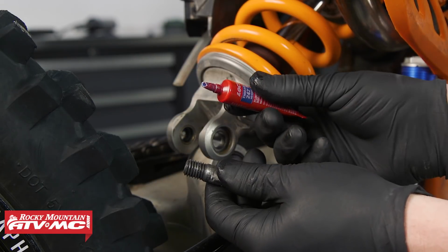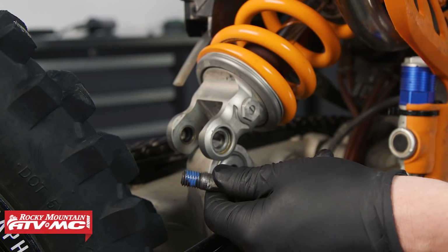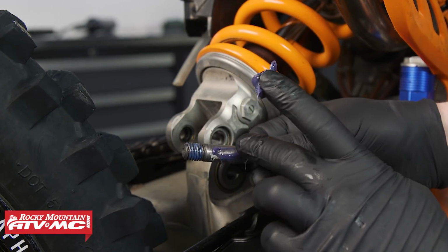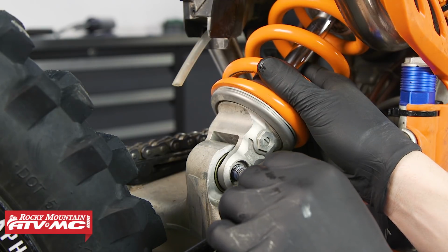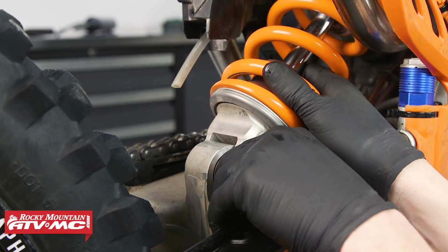Next, we're going to apply a small amount of medium strength thread locker to the threads. And then we're going to apply a small amount of grease to the shank of the bolt. Then we can move our shock back into position. Place the shock bolt into our bearing and then we'll thread it in by hand.